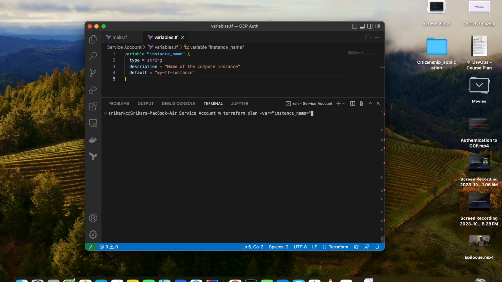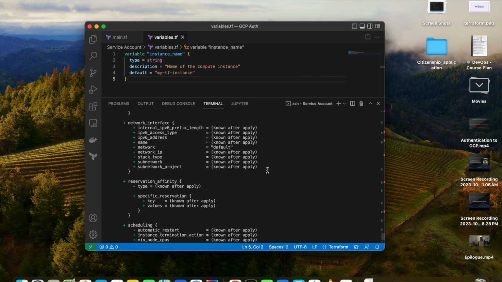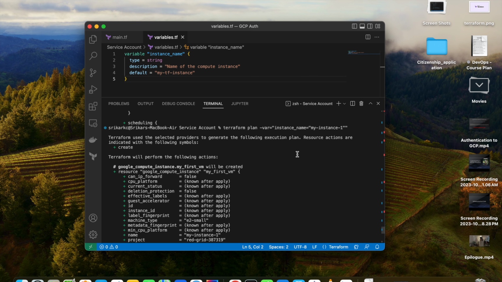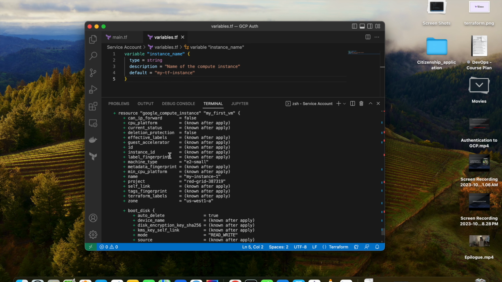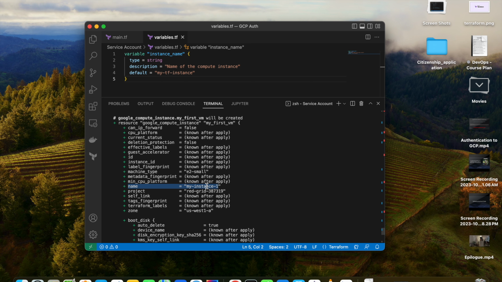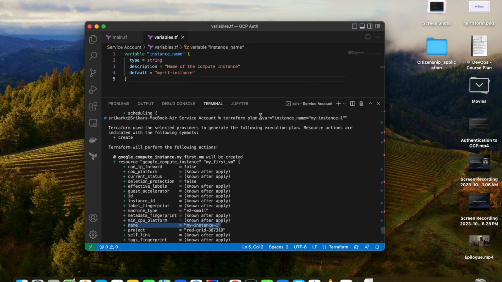So let's say we call it my-instance-1. Now, since command line arguments take precedence over the default values, you will see here that the name is my-instance-1.